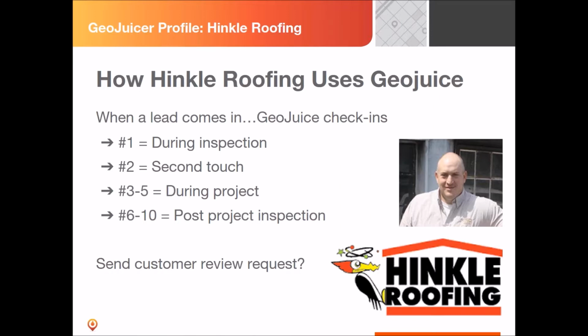There have been days where I'll arrive at my house, which is at the northern corner of our service area, and I'll load 4 GeoJuice from my house in the evening time to get that thermal reading to show my territory. So when people look at the geography and places we've served and reviews we've had, I want them to see that we have coverage. And so it's about being disciplined with it. It's about even if you've forgotten to post one, to come up with a way to go ahead and get it on there. It doesn't take any time while you're actually working on site to do this. And if you get away from the place and you've got 10 minutes waiting on somebody else, you can catch up on the 2 or 3 that you had from that morning.